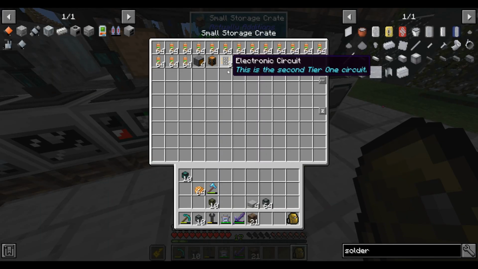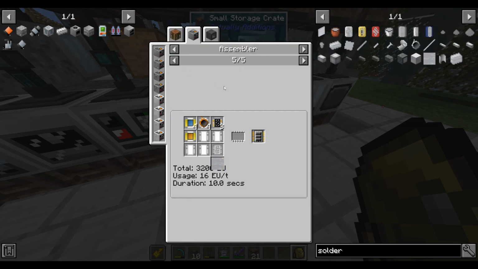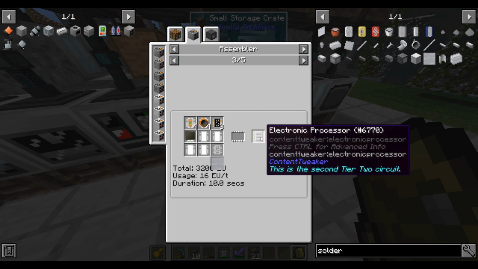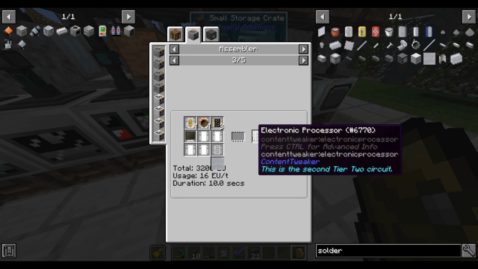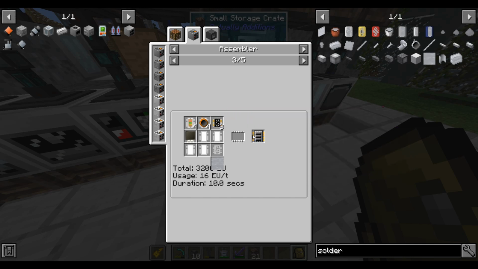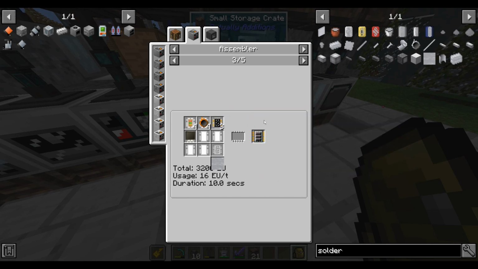So not only are these slightly easier to make individually than the first ones, when you combine them into these tier 2 circuits, it only takes 3 to make one instead of 4. So we'll probably make about 20-ish tier 2 circuits, and we'll use those to work our way up to the next thing we try to accomplish.